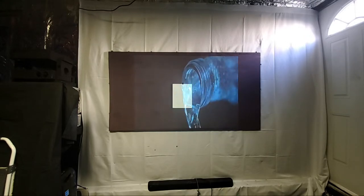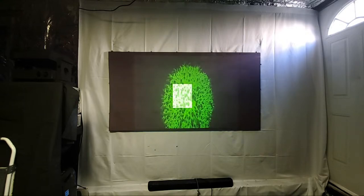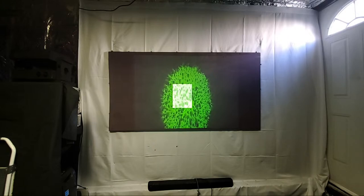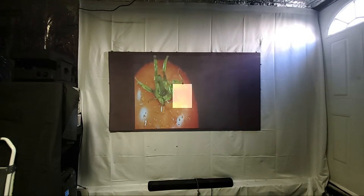I want to show you the contrast of every screen that we make, every screen paint we develop for this collection line. We're going to show you the contrast levels in fully lit environments. Everything's going to be done in fully lit environments. You need to know what you are buying. And we're going to use Old Faithful or some older projectors in the demonstration, because I want to show you. You don't spend a lot of money for your projector, but we don't have to use high powered beefy projectors to try to fake the image or the picture quality.